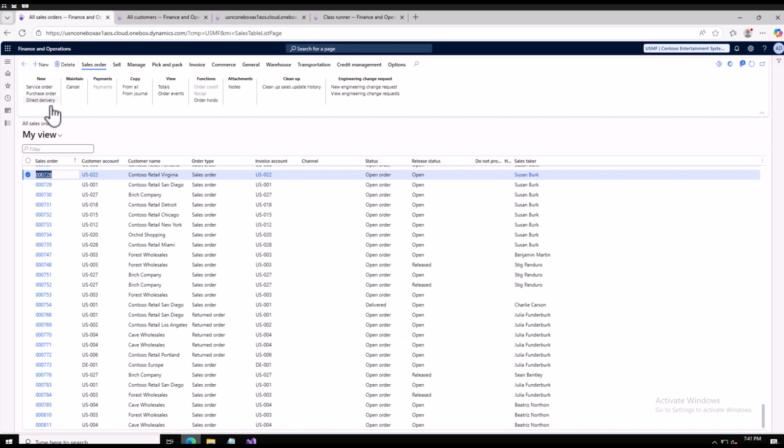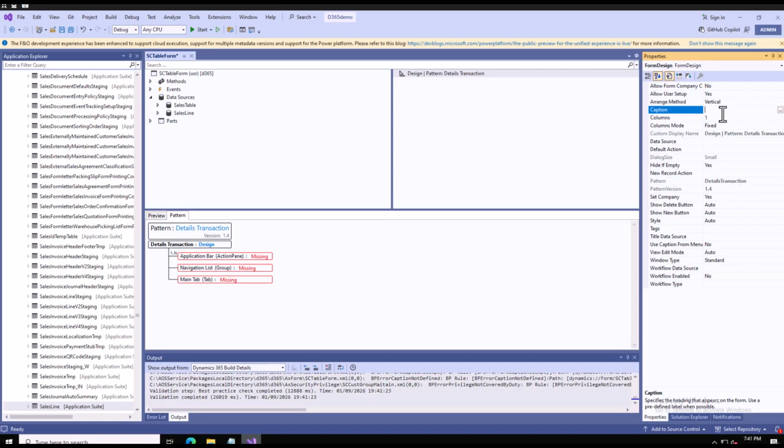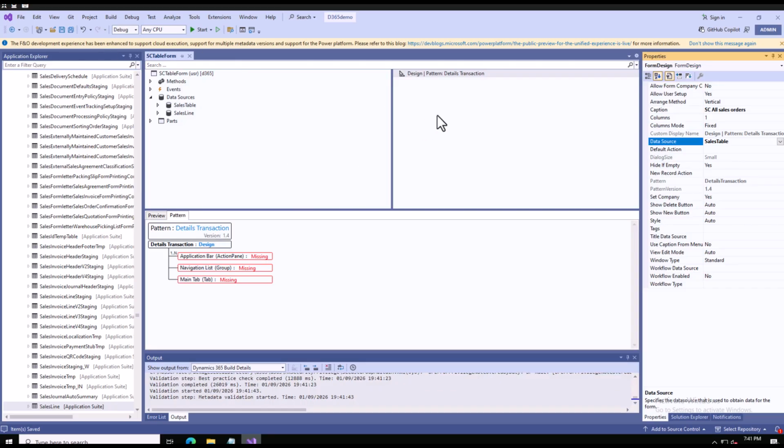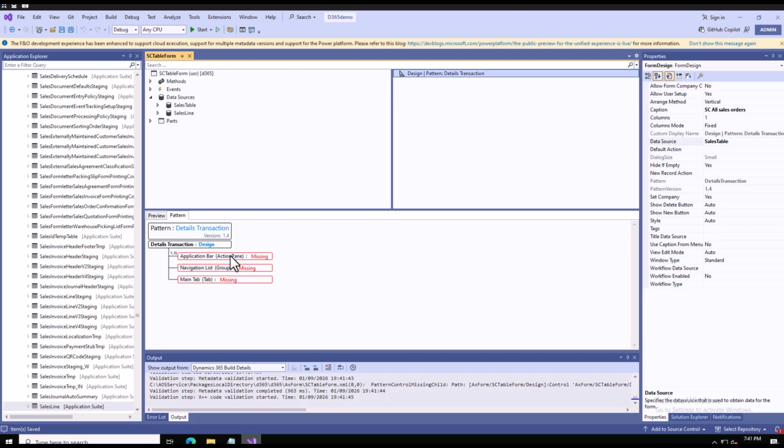We have this all sales order, right? So instead of this I will say SC all sales order, to differentiate. And then I need to select my data source here. I can select sales table.